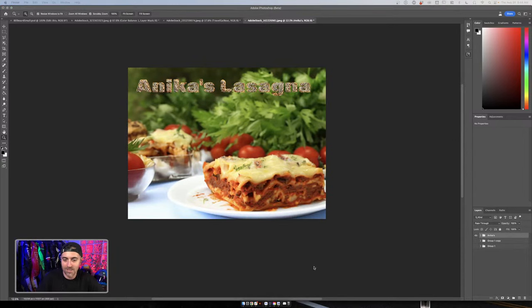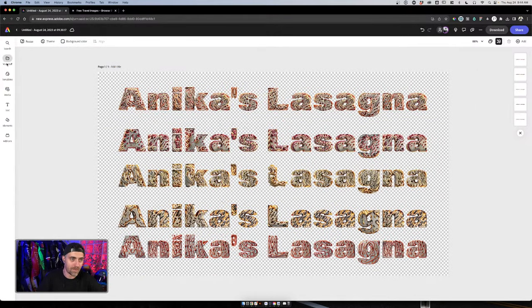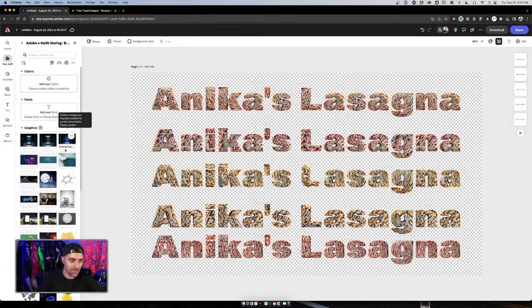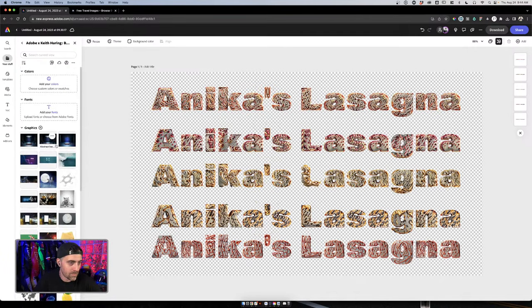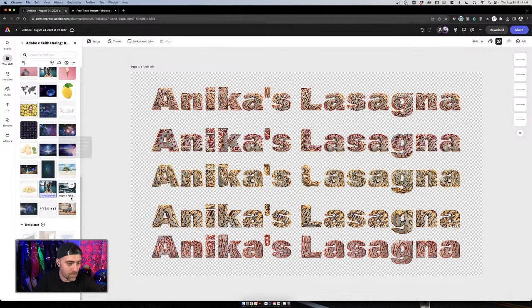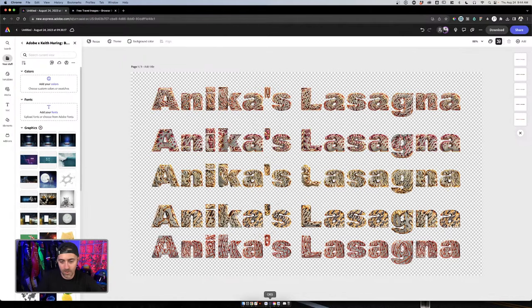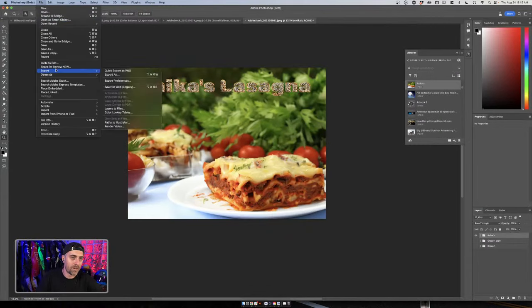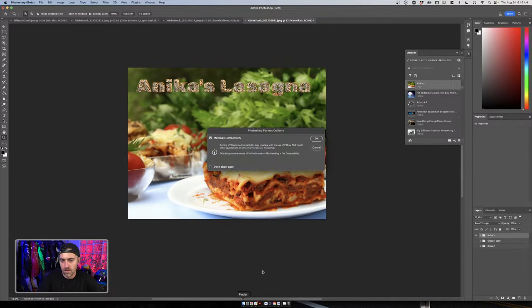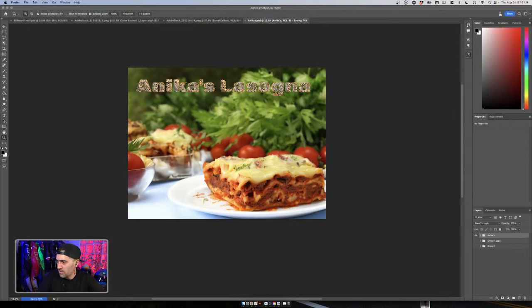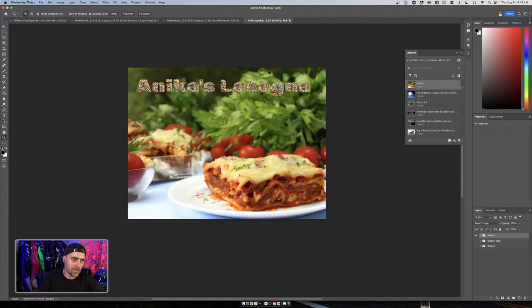Don't worry. All right, let's get back into Express. Your stuff, brand assets. I'm losing my lasagna. You know what? I'll just bring it in. Let's see what size Photoshop file this is. Save as. Actually, yeah, let's do that. Saving that real quick. Let's see how big it is. All right, it's 882 megabits. So I'm just gonna save as a smaller version after I make it smaller.